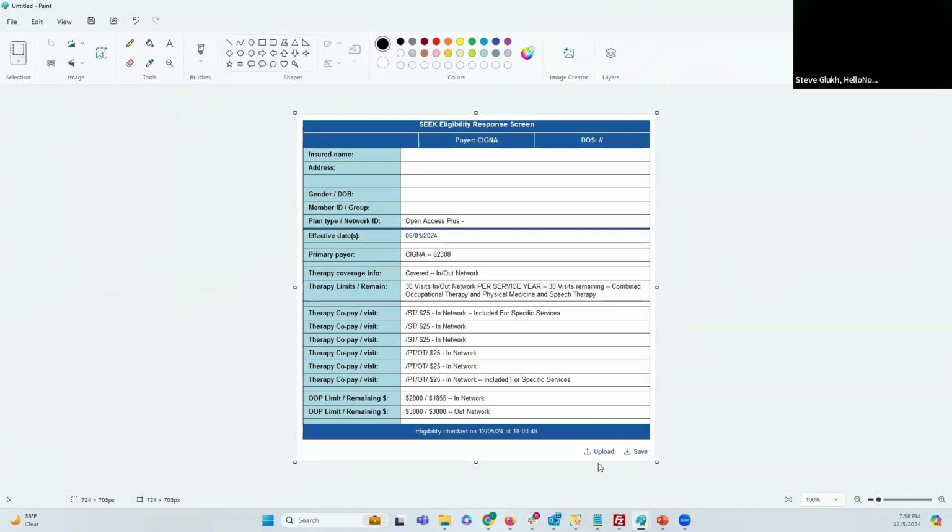And we are going to be adding secondary eligibility as well. We're going to be adding another button for secondary eligibility. The majority of insurances are already working. If there's an insurance that it does not work for, just let us know. We will tell our vendor, and they will do their best to add that insurance. But yes, I do encourage using this feature here.